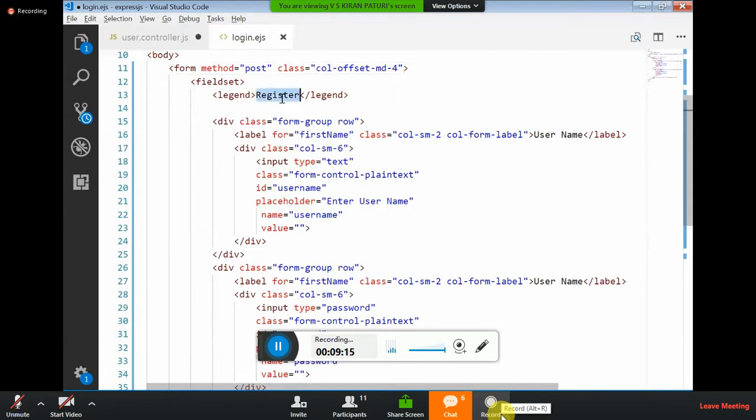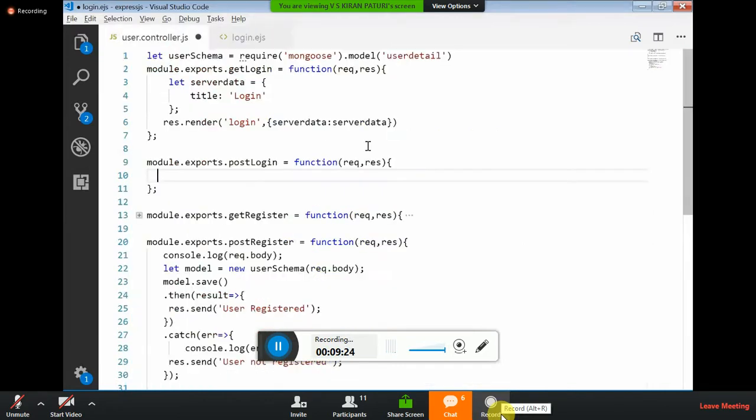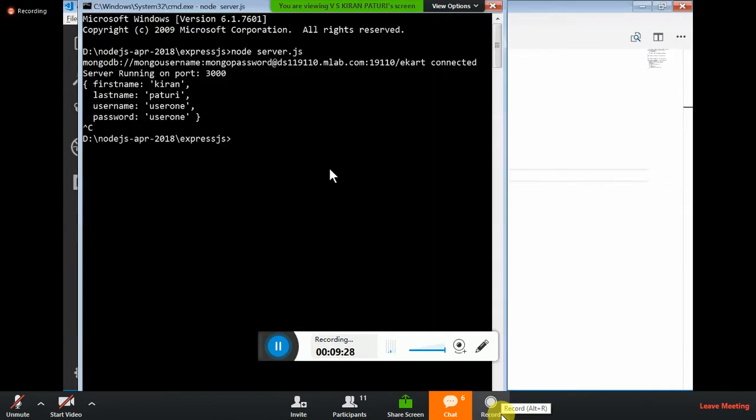So this is my login page, guys. Let me see whether I'm able to get the login page properly or not.